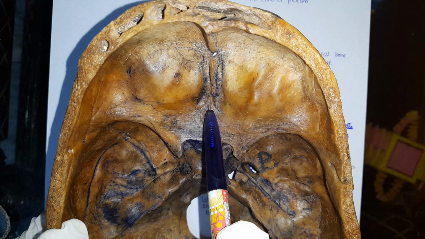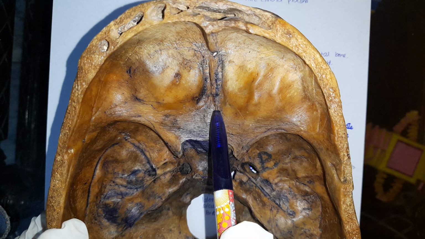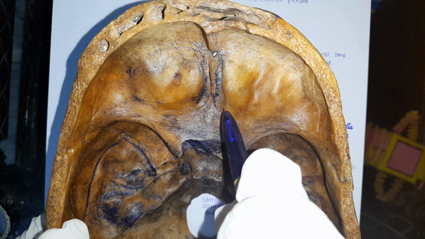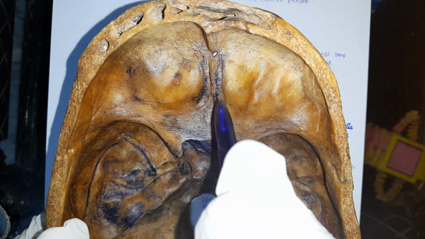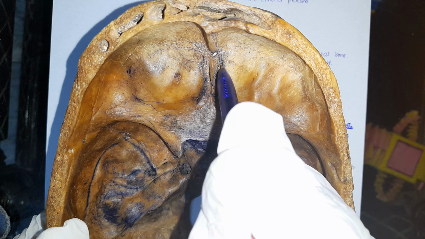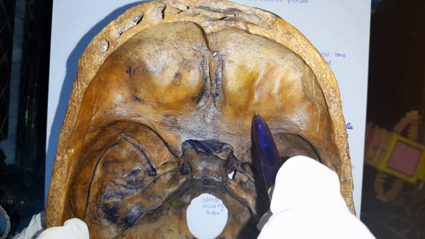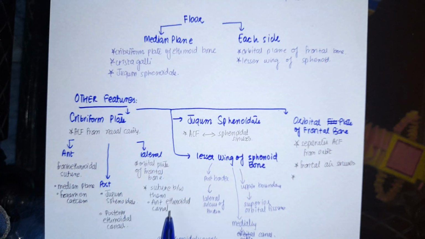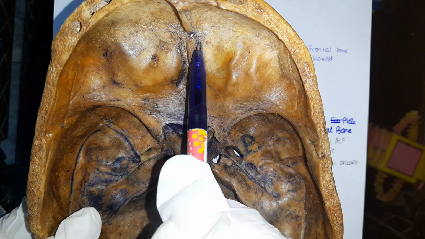On the posterior side, this region in the middle, I told you, is known as the jugum sphenoidale. So posteriorly, the region is called the jugum sphenoidale, and it has a cavity or a posterior ethmoidal sinus. And then on the lateral portion, the region between this frontoethmoidal suture and this lateral orbital suture, we have the anterior ethmoidal canal. On the posterior side, we have the posterior ethmoidal canal. On the anterior side, we have the anterior ethmoidal canal.